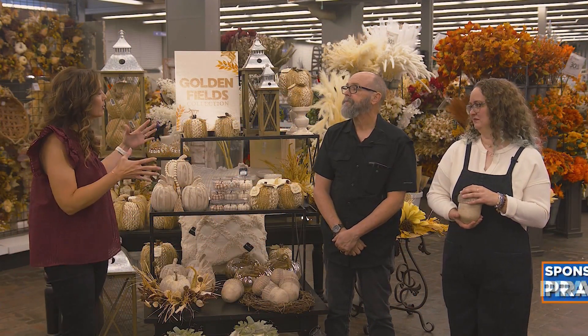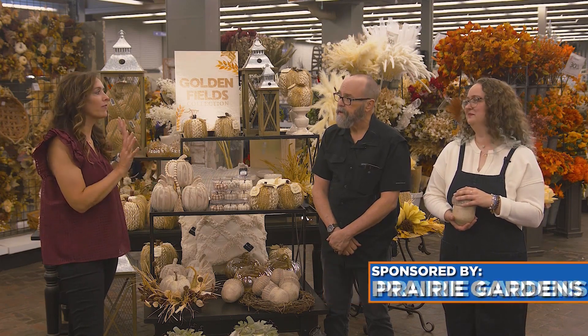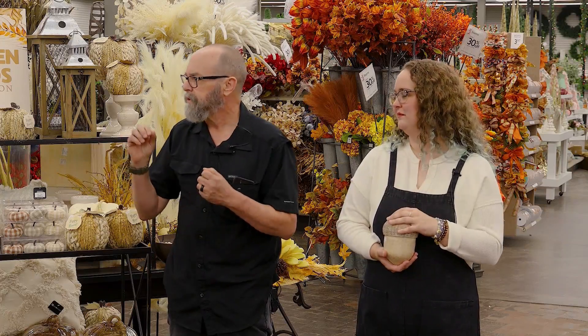So we just talked traditional. Now, this is a little bit more non-traditional, but still very natural, very fall. Absolutely. This is golden fields. Think about what's going on this time of year — if you go driving through the country, the beans are starting to turn a little yellow, a little golden. Pretty soon they'll be brown, ready to harvest, and the corn goes through the same process. So that's kind of what this is about, just getting ready for that end of season, getting into November, with all the naturals.